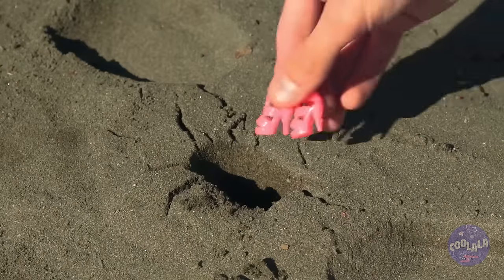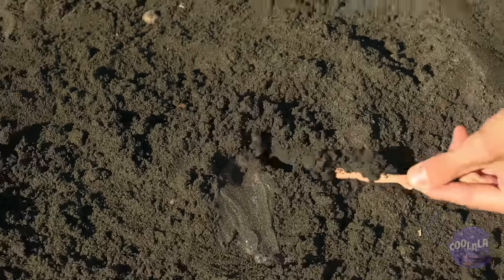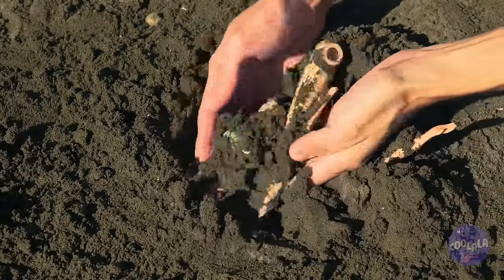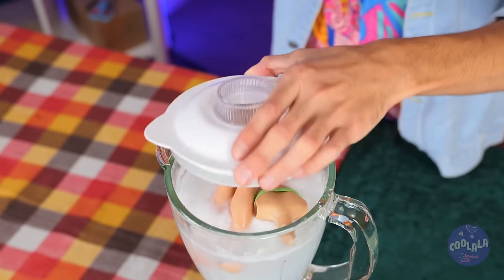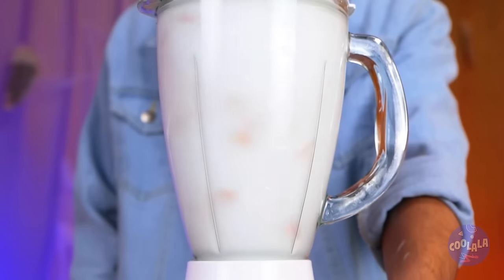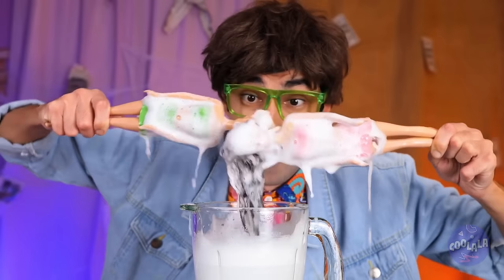Who says heels aren't beachwear? Besides, look what we can make. Okay, they're going for a spin. Good, let's try them on.